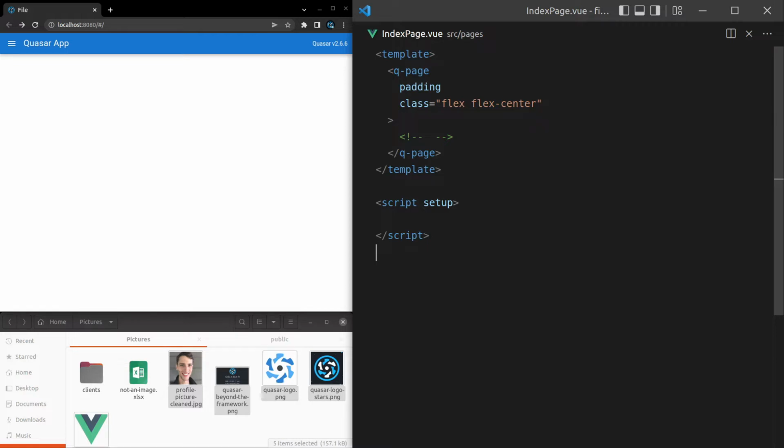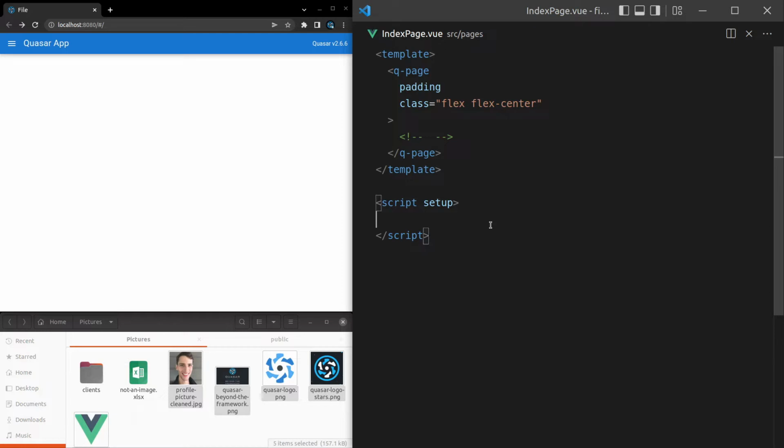Now, the other thing is, if you want to get into the styling and the slots available to you with this component, then take a look at the Q input video. And the reason is the file component is almost the exact same as the Q input component. The only difference is that it deals with files, whereas Q input is dealing with text or numbers, for example. All right, that's too much talk.